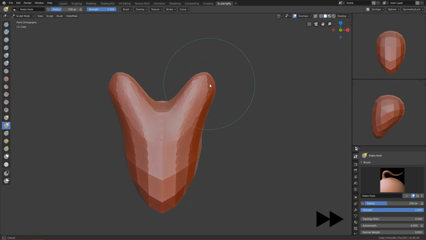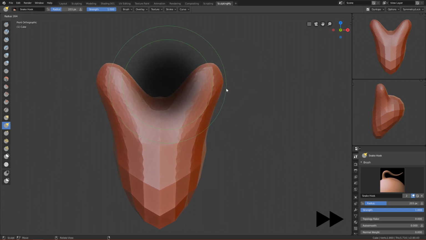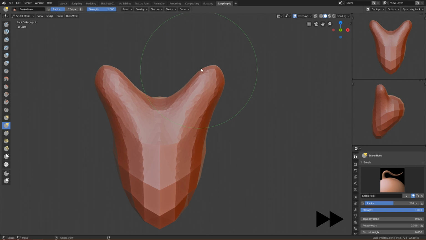Maybe I can pull them to this point, and I can also use the snake hook brush to make the geometry closer to each other. I want these horns to be quite spiky, so I will move this part closer together, so this will look more spiky.